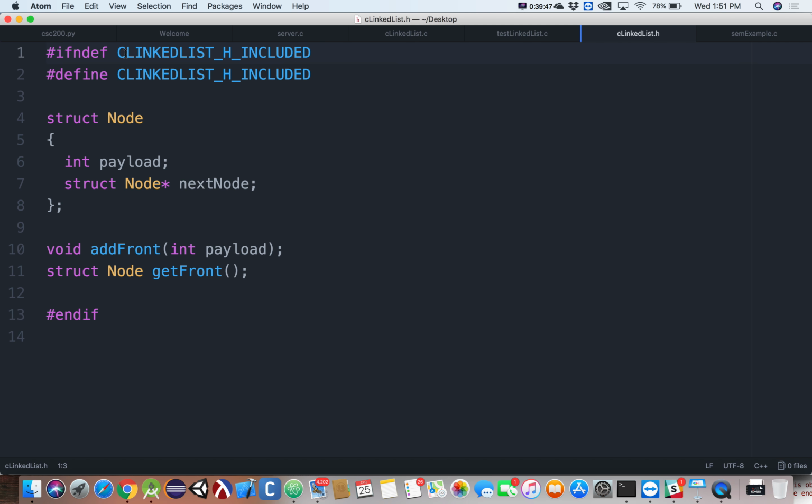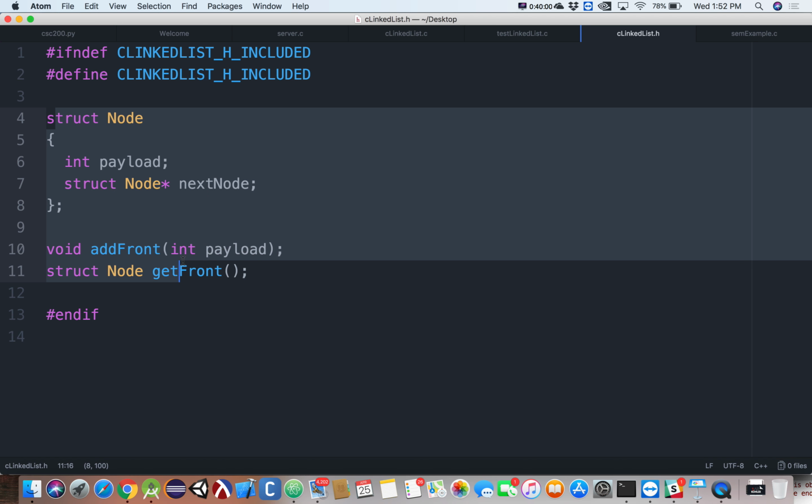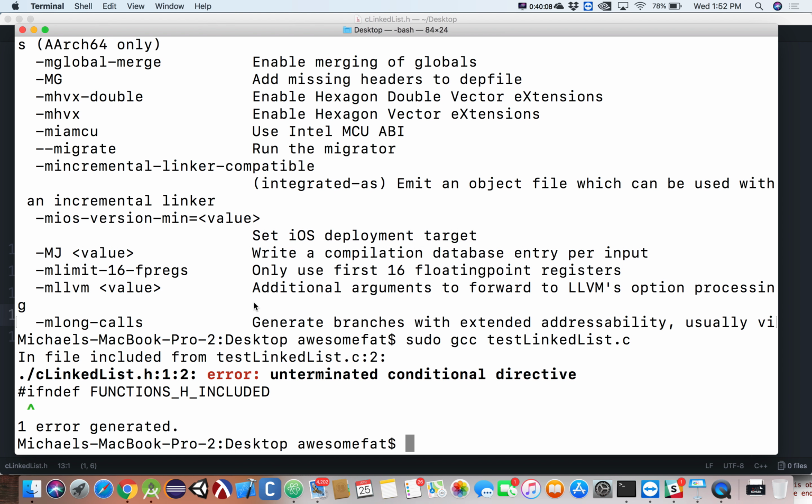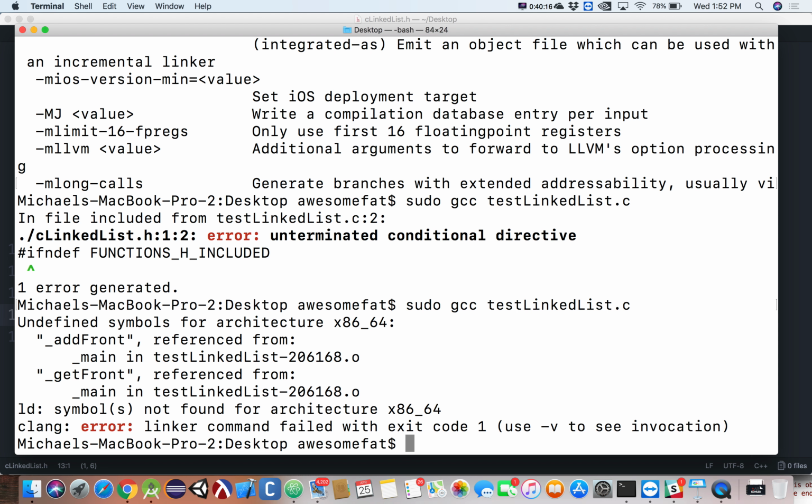So it says if this is not defined, then define it. So perhaps you could have named this whatever you wanted because we are defining it here. This is the closing for that endif. This is a preprocessor directive that's used by GCC. I still wouldn't think that this would be the fix, because they're saying this is just guarding if you're using this header file in a lot of different places.